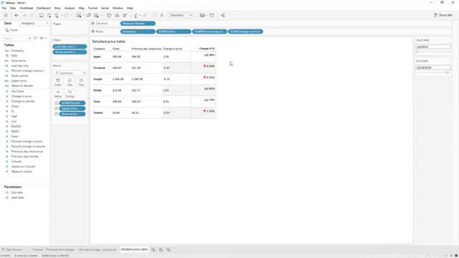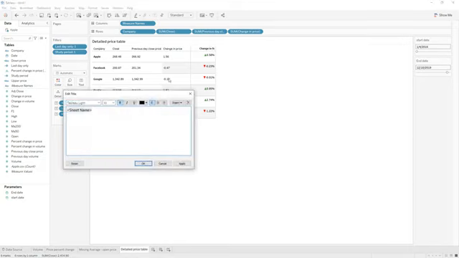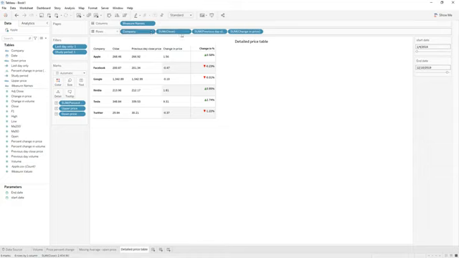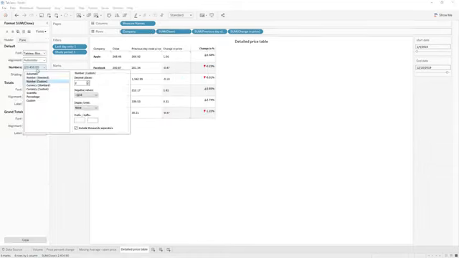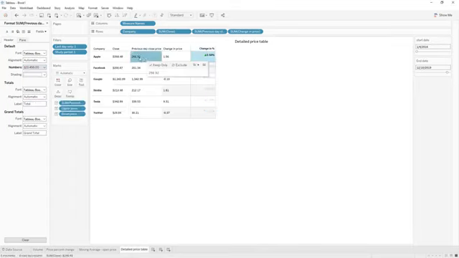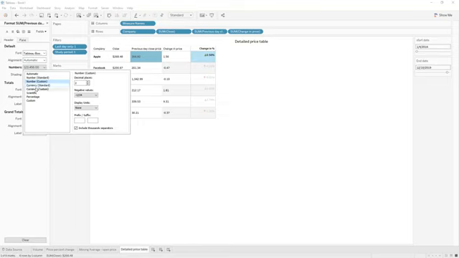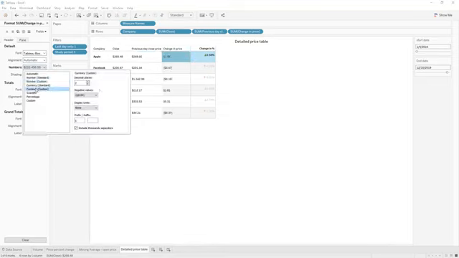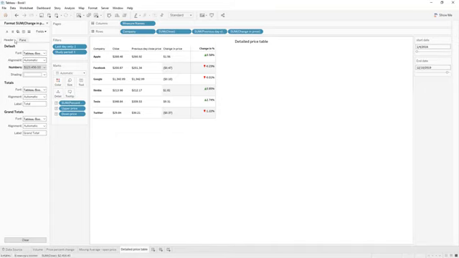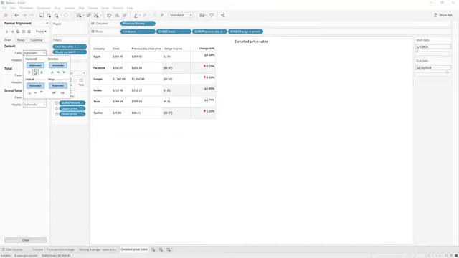Now we are going to format our sheet. Double click, put it in the center, apply, okay. For the price, we are going to add the format. It will be currency custom. Same thing for this one, currency custom. Change in price, same thing, currency custom, okay. It will be in the center.